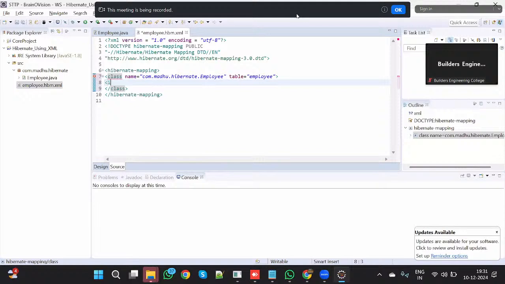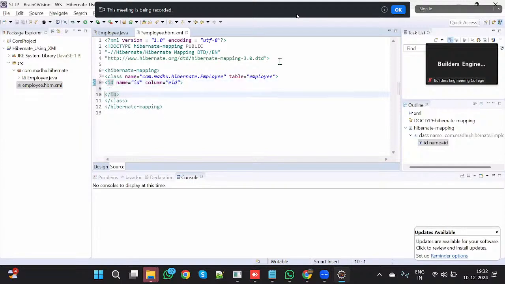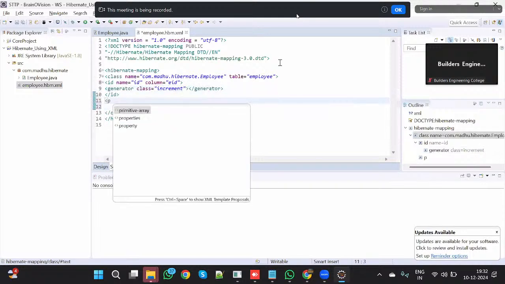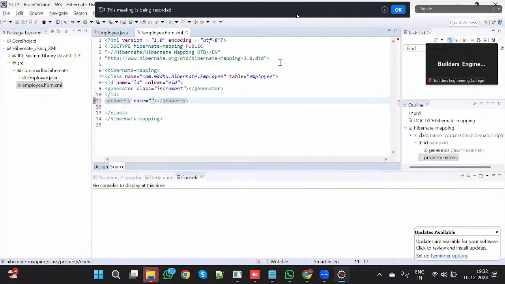Okay, ID is the primary key. So we are going to define id name is equal to, generator class is equal to increment.